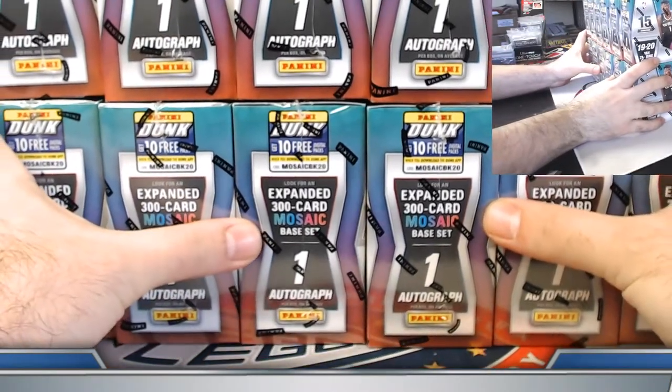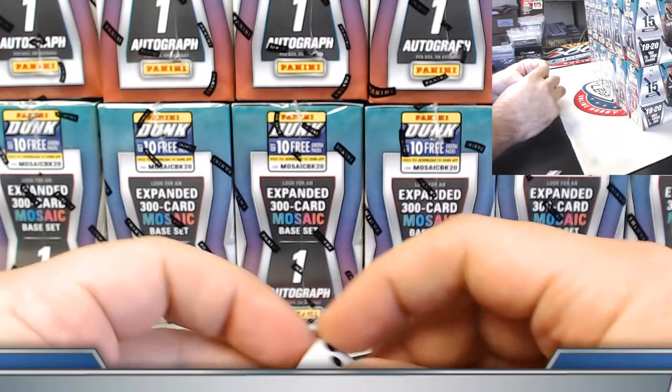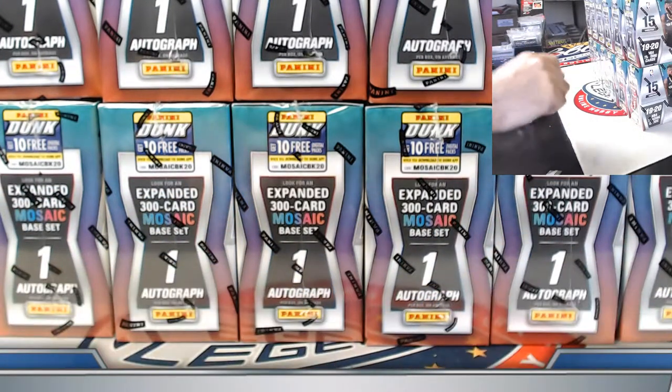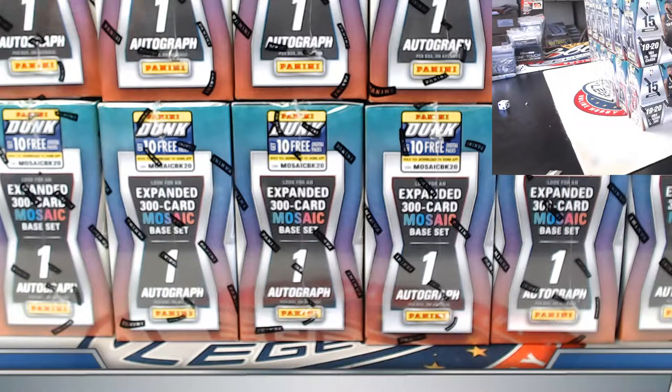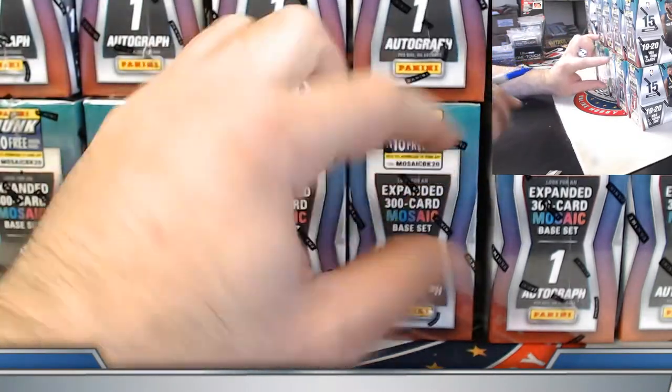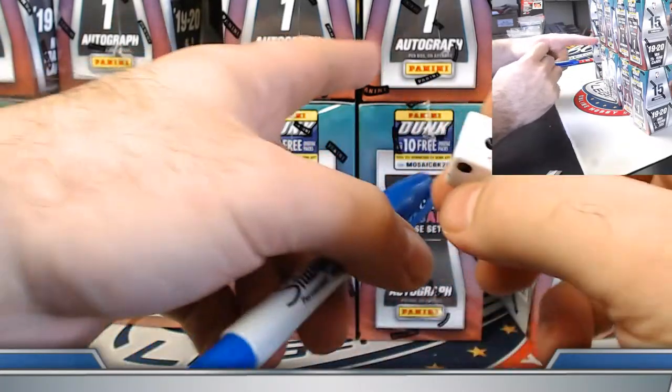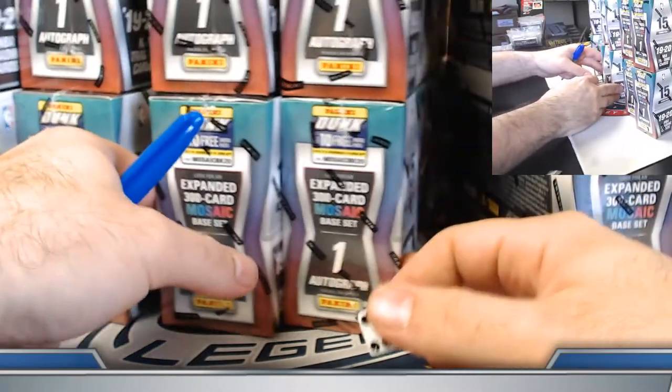Wall of Mosaic. So we'll do a dice roll. If we roll a one, we're going to take the top six box top. Oh, this is different. We've got to do a different format. We're going to do pretty much odds and evens. It's going to work a little differently with the half case versus the four box. Okay, so we'll do them in four box segments: segment one, segment two, segment three. And we'll do a dice roll. We've got to roll a one, a two, or a three. Let's do this real quick.